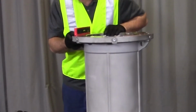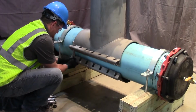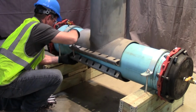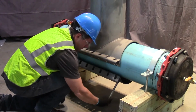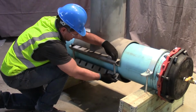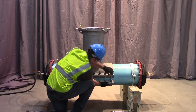Mount the top half of the valve body on the pipe in the position required for permanent installation. Do not rotate the top half of the valve body after it is positioned on the pipe. Install the bottom half of the valve body using the stainless steel bolts, washers, and nuts. Finger tighten all mounting nuts until snug.